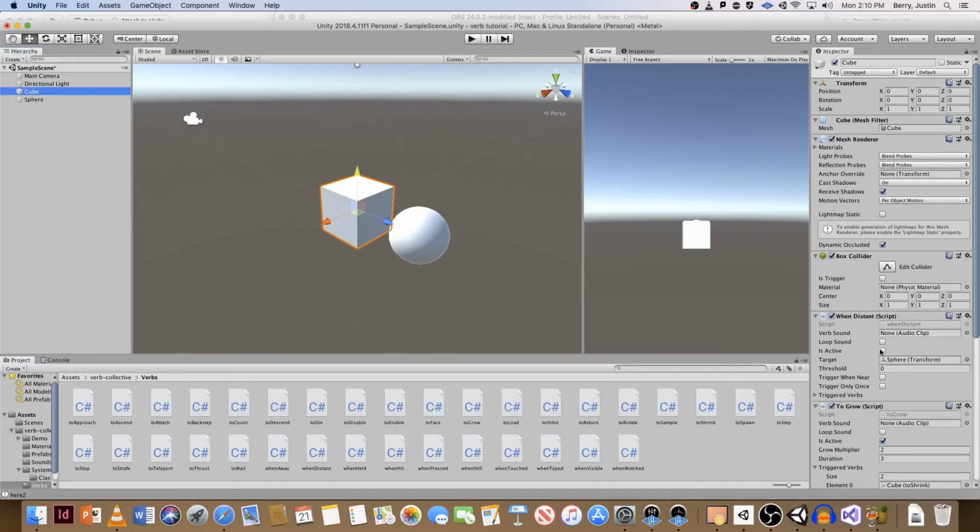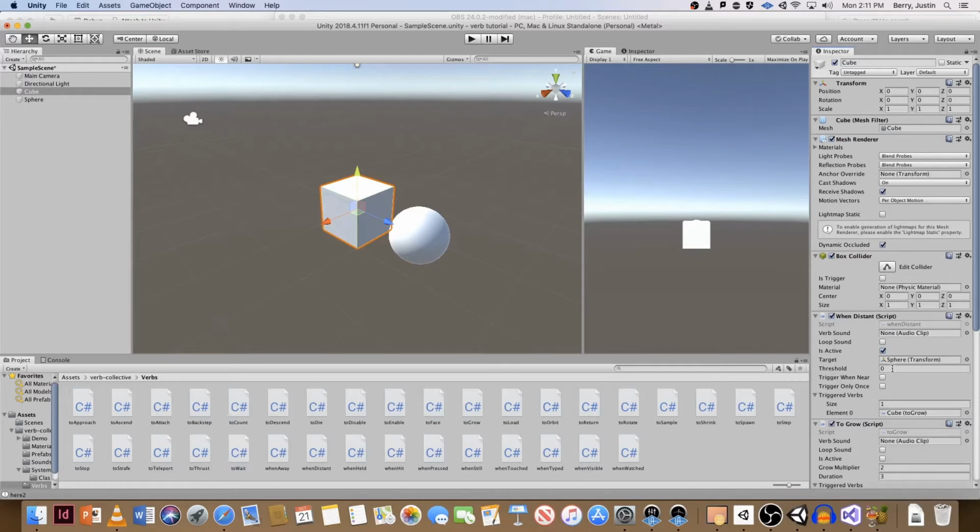I'm going to make this active, and I'm going to turn to grow off. I'm going to have when distant trigger to grow, and what when distant does is it triggers when the two objects in question are far apart. So when this sphere gets a certain distance from my cube, it's going to trigger that to grow script.